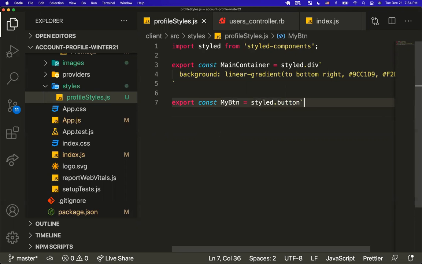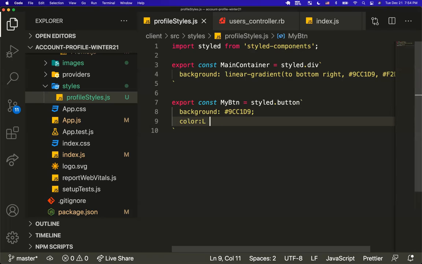And then here you can go ahead and specify what styles you want for it. So I want the background to be this field here. And then it would be another one of color white.